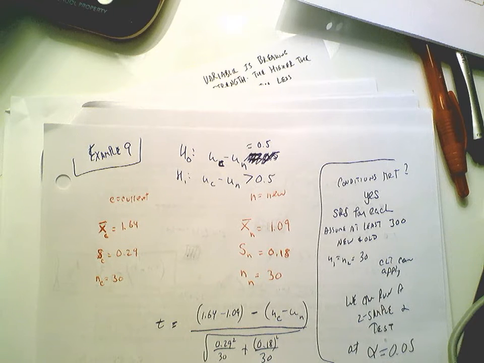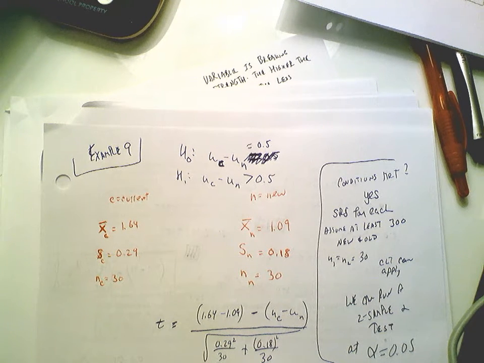What's our alternative hypothesis? Well, it's what's stated in the problem, that if we take the amount of water used by the current minus the amount of water used by the new, we're expecting that it's going to be greater than 0.5. That's how much water we'll be saving, at least 0.5 gallons per flush with this new model.